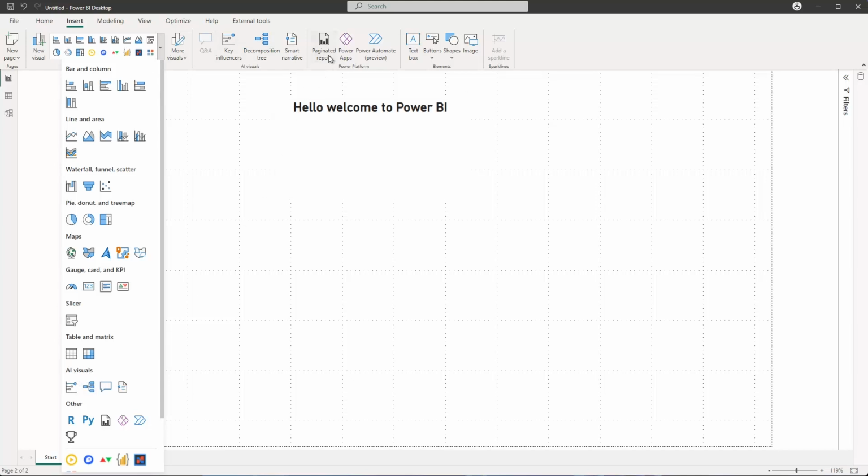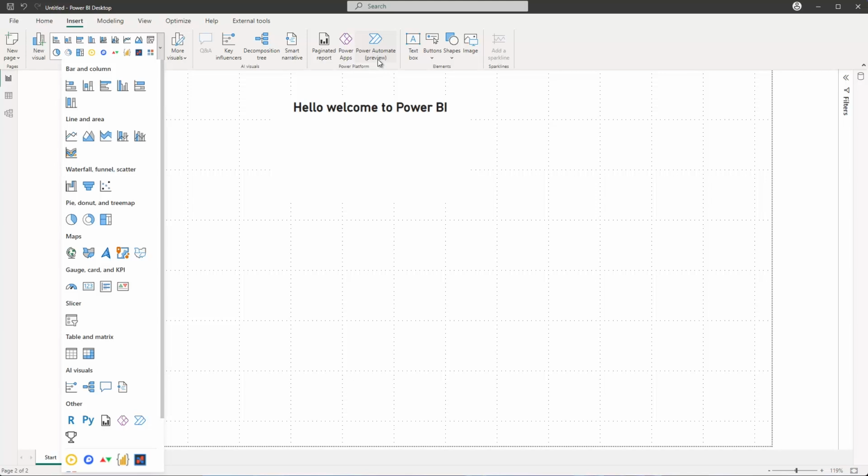And the same is true for these ones which appear here, which are coming from the Power Platform. So maybe you've heard of it, maybe not. But this, for instance, is Power Apps, which is also part of the Power Platform, and allows you to build your own apps with no or low code, right? And then there's also Power Automate, which is also part of the Power Platform. This allows us to create automatic workflows.